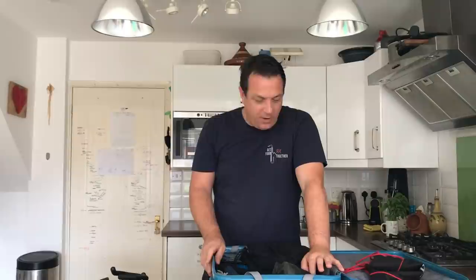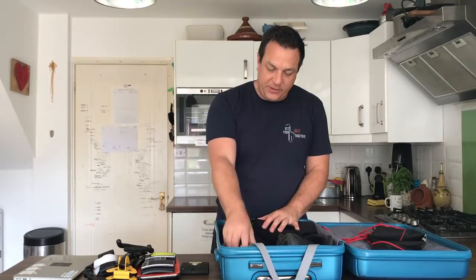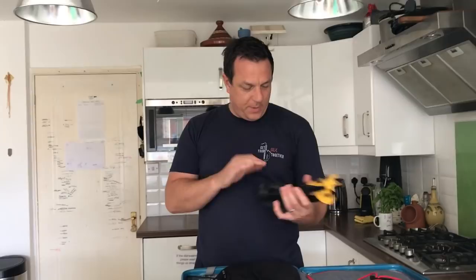First thing we've got to do before you go into a gig is make sure you've got all the right stuff for the gig. So let's check out what I've got. Obviously I've got my sax - it's red. I've put a lot of the stuff in the sax case just so the case isn't too heavy as I'm lugging it around. I've got my pouch - that's my master pencil case, very important. I've got my swabs. So that's some of the basic stuff. Obviously sax stand - I've got my Hercules. Pretty chunky but a bit heavy to be honest.